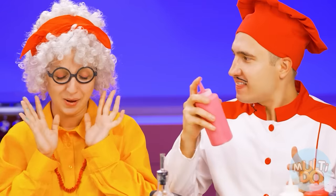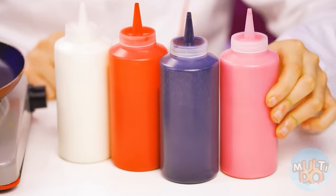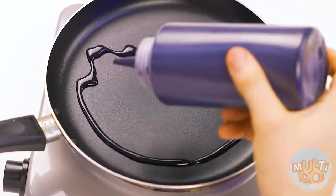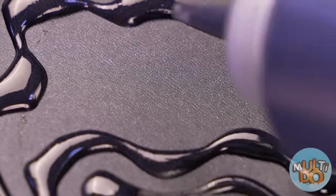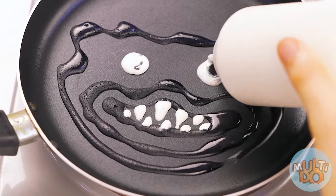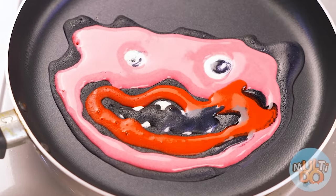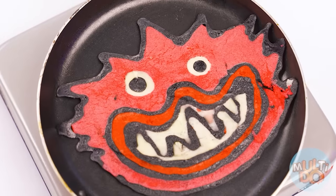Let's mix this. Oh, I accidentally got you dirty. I'm sorry. Watch and learn what real pancakes should look like. We shouldn't forget about the beauty on the outside. And now I'll draw a funny face. Do you recognize this cutie? Well, in just a few seconds, I got a form of kissy missy head. But a tasty one.